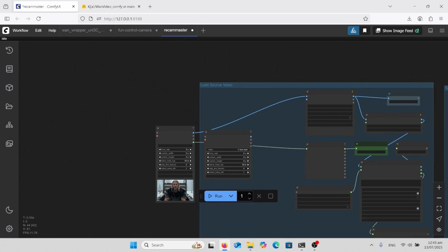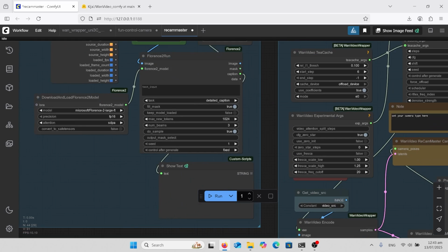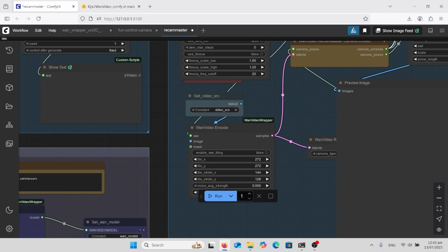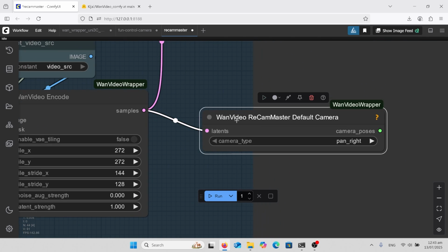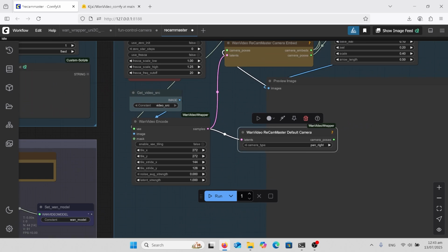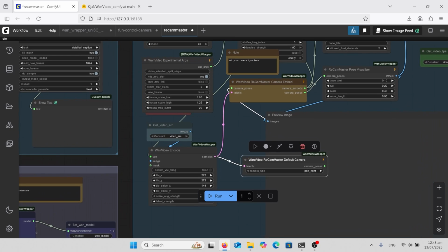So in this workflow, there's really not a lot going on here, different than the last one I just showed you. But over here, we've got the pan right, so we can make our decisions from there where we want the camera to go. I haven't chained another one to it. That's all there is at this stage.